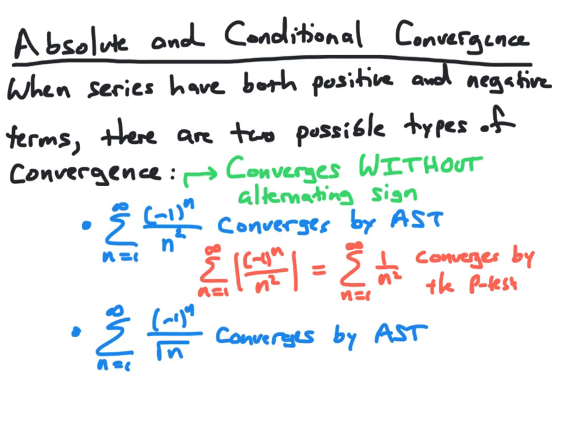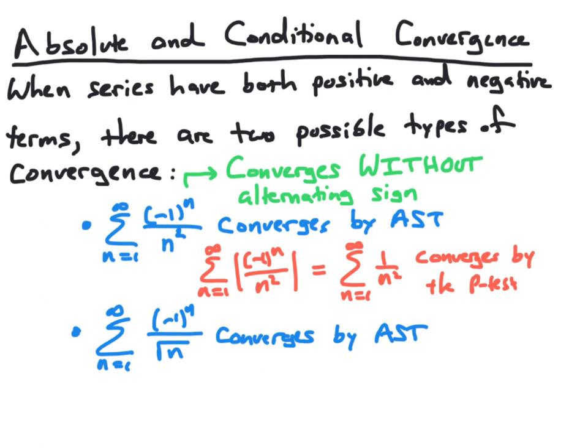If we take the series of absolute values that corresponds to the series (-1)^n over n squared, in other words, we take the absolute value of each term of our series, we'll get the series from n equals 1 to infinity of 1 over n squared, since the absolute value will remove the alternating sign given by the (-1)^n in the numerator. We know the series from n equals 1 to infinity of 1 over n squared is a convergent p-series, since here the p-value is 2 and that is greater than 1, and therefore this series of absolute values will converge.